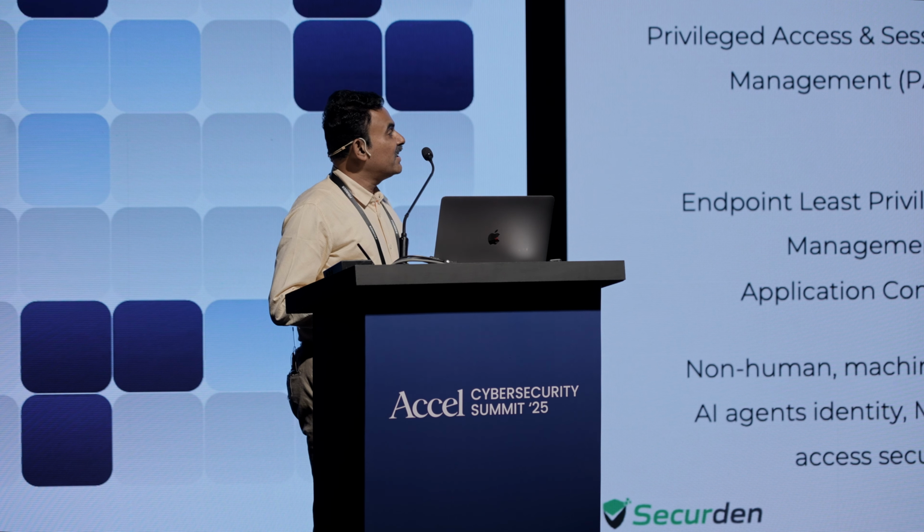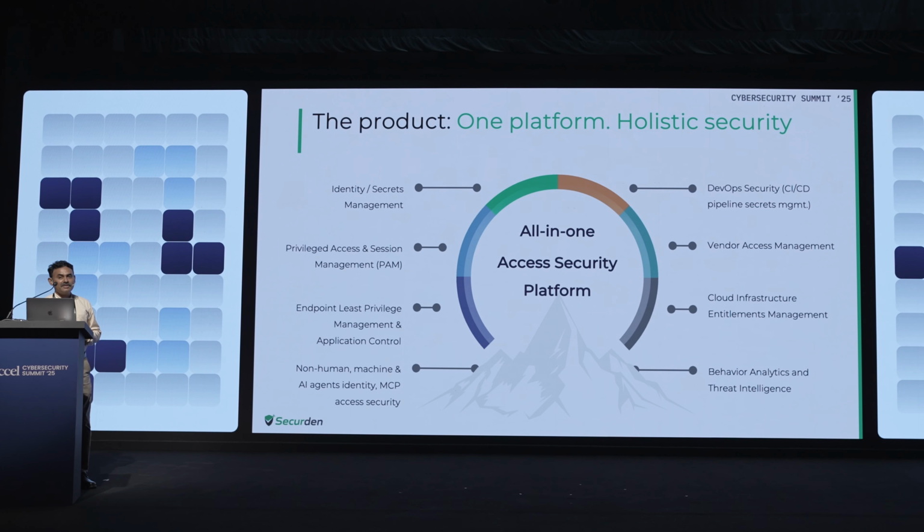Our product also offers a complete vendor access module, which helps manage and streamline third-party access. We also have a module to manage cloud infrastructure entitlements, especially when you are using a multi-cloud environment, so the CIEM module is there. On top of all these, we have a behavior analytics and threat intelligence module that forewarns about the cyber attacks that are waiting to happen. We have a global customer base across 26 different verticals, and we count some of the most prominent names like Verizon in our customer base.